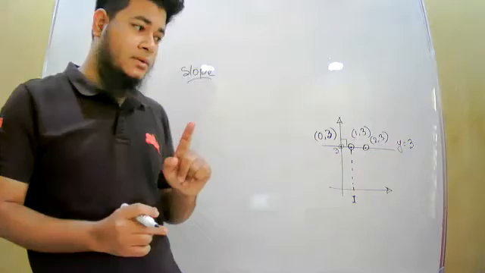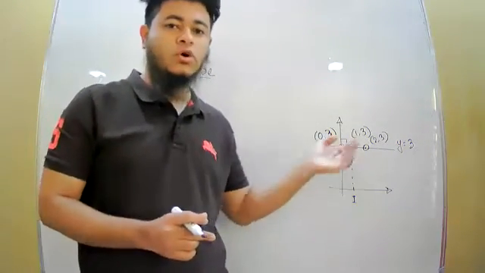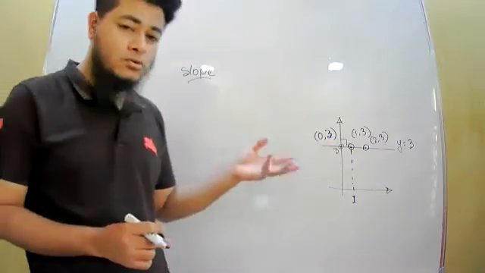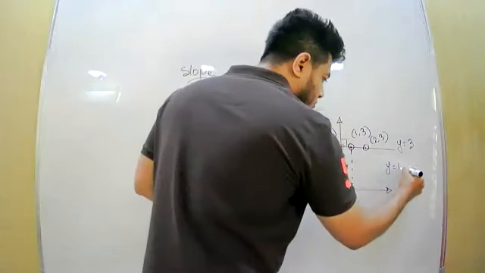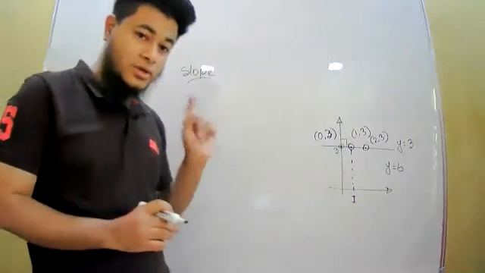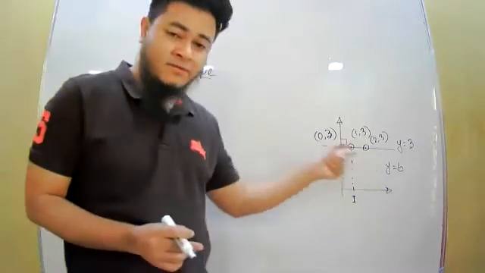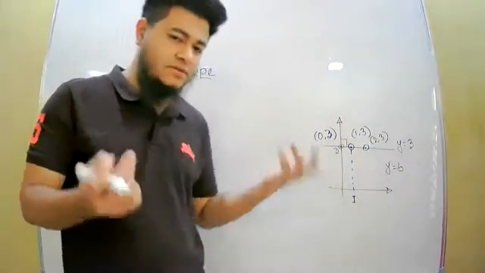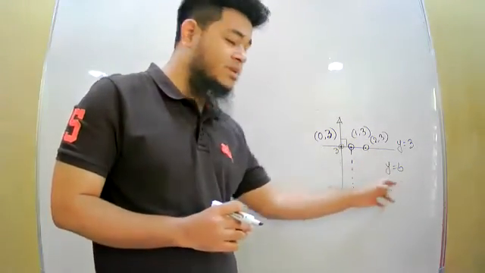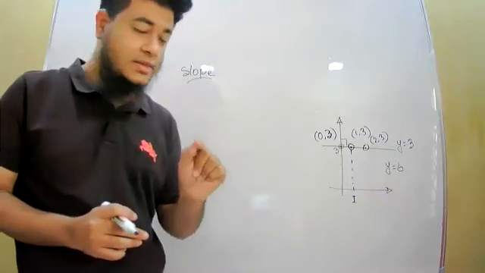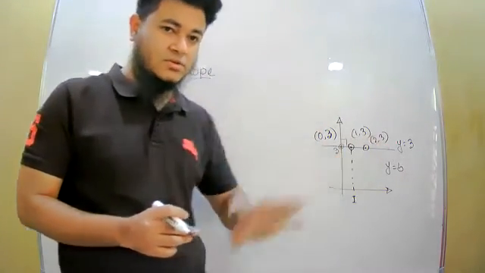But it might go through any other point, 3, 4, 5, or 2, or 1, any other point, right? So we will express a general equation like this: y equal to b. The previous one was x equal to a. This one is y equal to b. b might have any value, 1, 2, 3, 4, 5, 6, any value. So y equal to b is the equation of a straight line that is perpendicular to the y-axis or parallel to the x-axis. Try to understand.